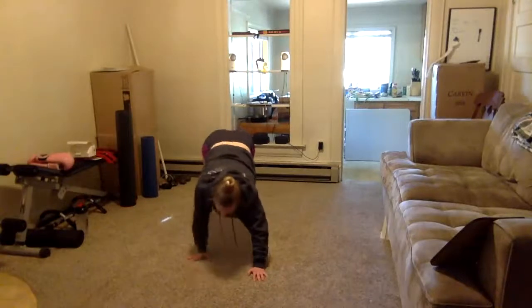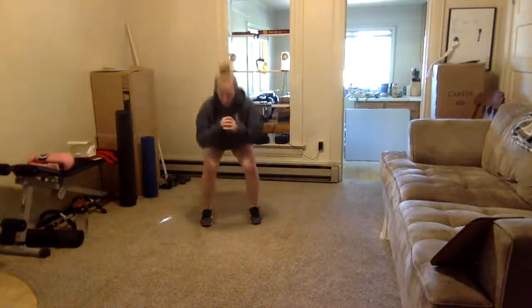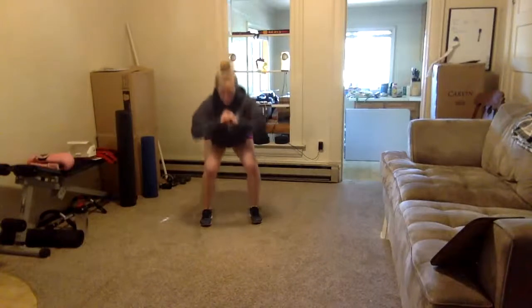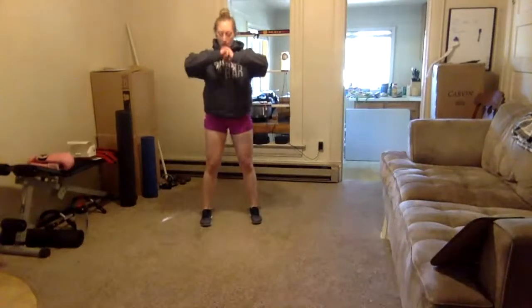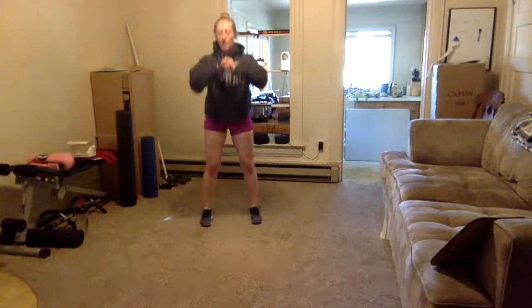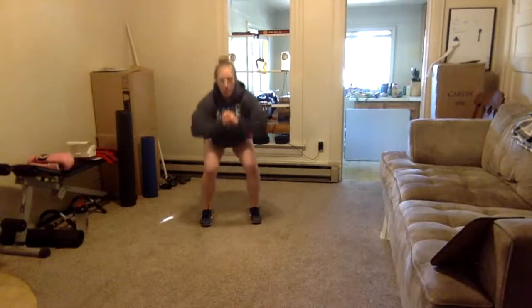All right, walk those hands back. Get into that squat position. Let's go. Down and up. Nice job. Keep it going. Make sure when you get to the top, you're squeezing those glutes, squeezing that core. And when you squat down, you have a nice flat back. We don't want to arch the low back.